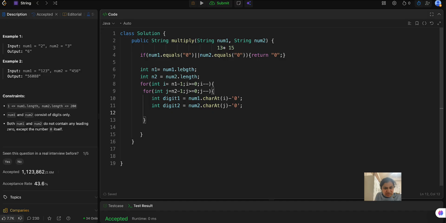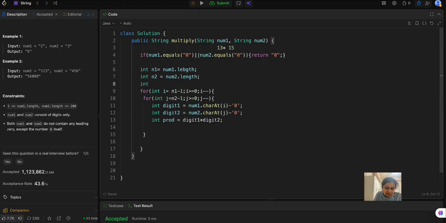So I have 2 digits now. I need to find out the product. What is product? Digit1 into digit2. So I'm going to multiply that, and then I need to have a result array.